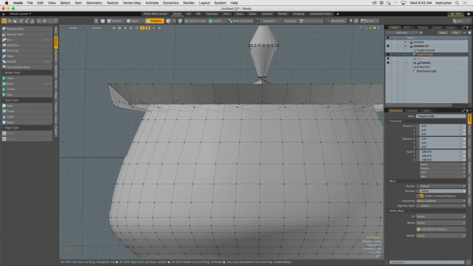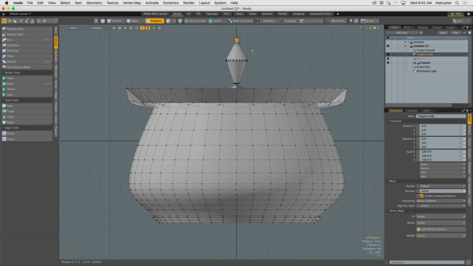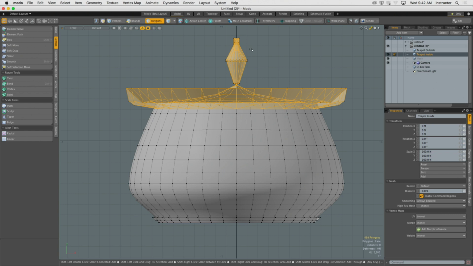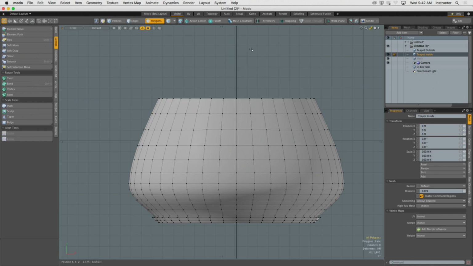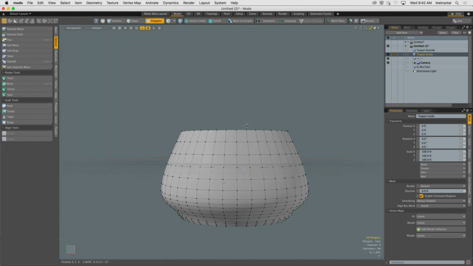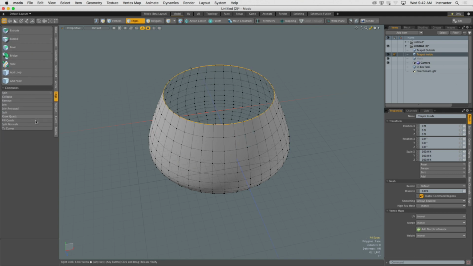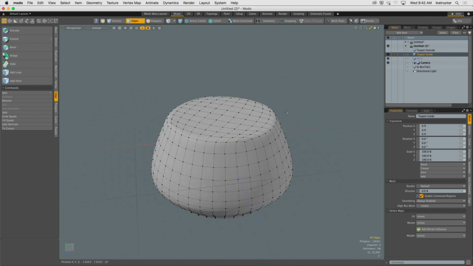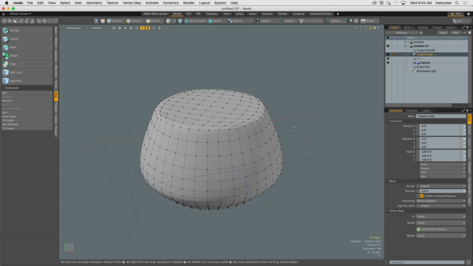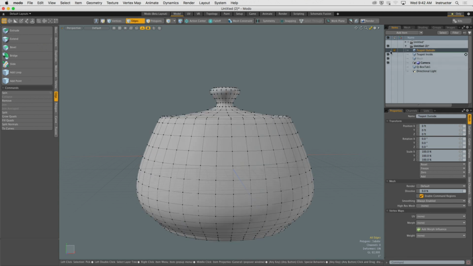Usually when this happens, it's the mesh telling you what it will and will not do. So I'm just going to delete the stuff that I don't need. There we go. And run fill quads on this top loop. There we go. So now it's a subdivision surface, and we can incorporate it inside of our network.